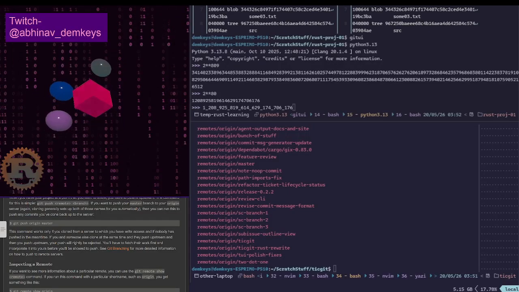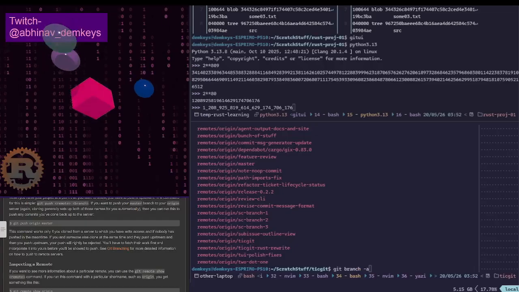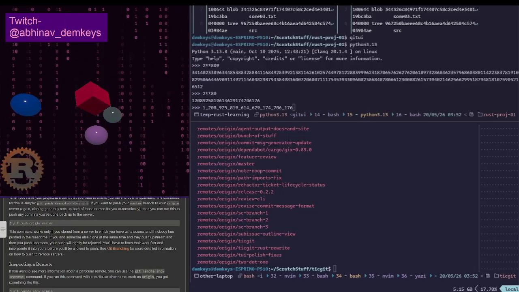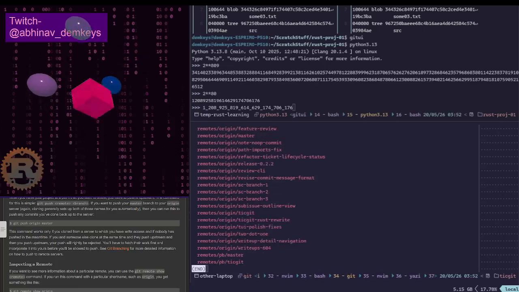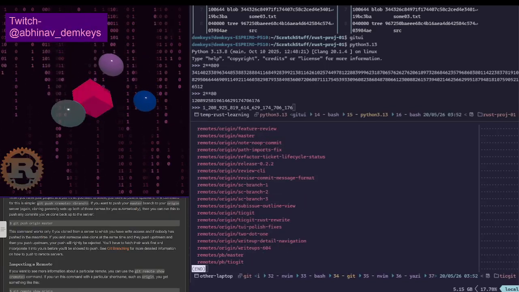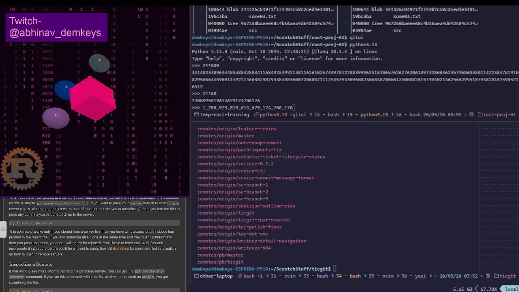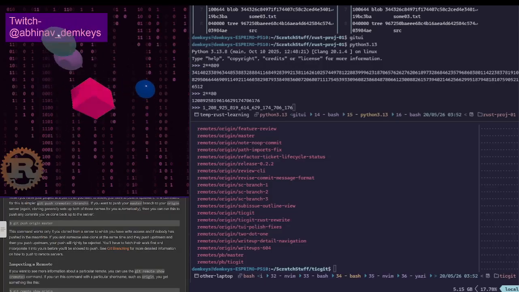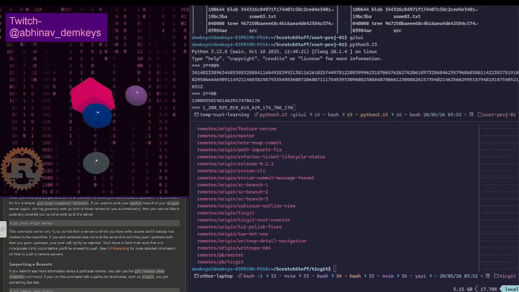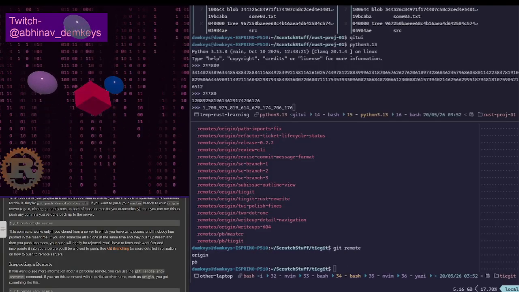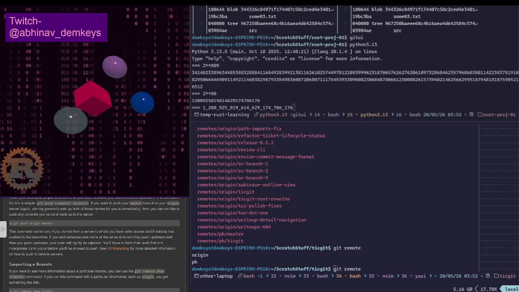All of this is pointing towards origin. Where's the PB thing that I added? Oh, it's down here. PB is another remote that we added. Actually, if I do git remote, does it display? Yeah, it does. What all can I see here?